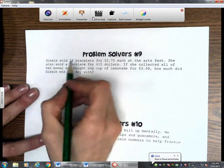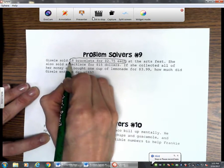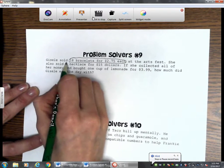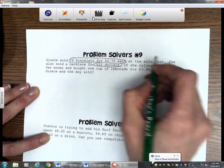Okay, for this first problem, Giselle sold 18 bracelets for $2.75 each. So I make sure I close read at the Art Fest. She also sold a necklace for $15. So just one, it sounds like, for $15. So these are all things that she sold.